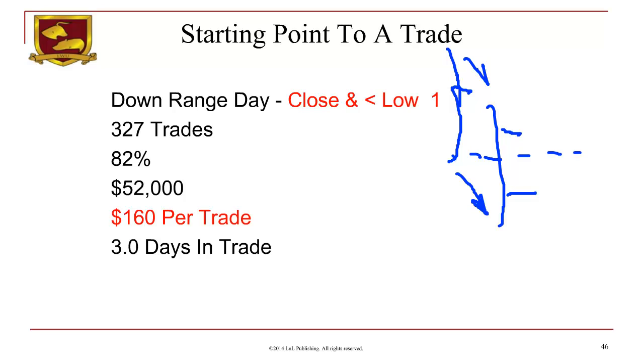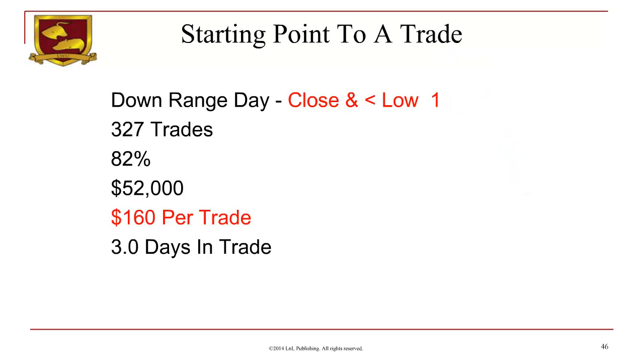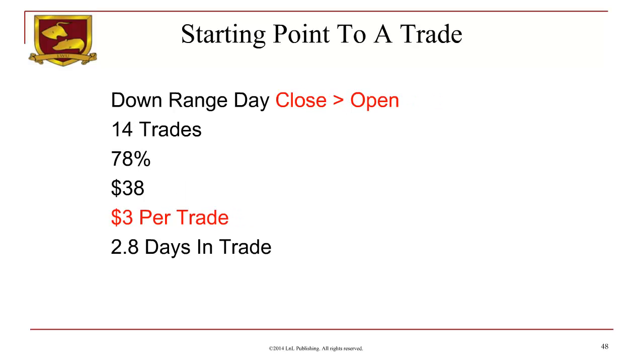Okay, so that's interesting. Now we have a trade that seems to have some more profit opportunity for us, a particular pattern. What about that close is greater than the low, the prior day's low? Well, $150 a trade, and the prior one, slide, go back. So here's a starting point to a trade.